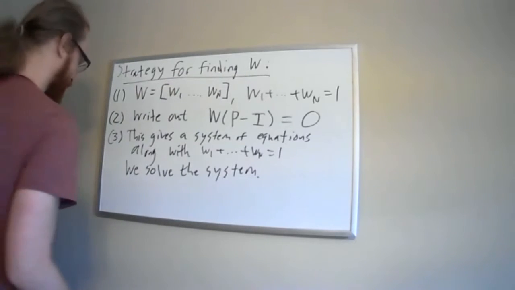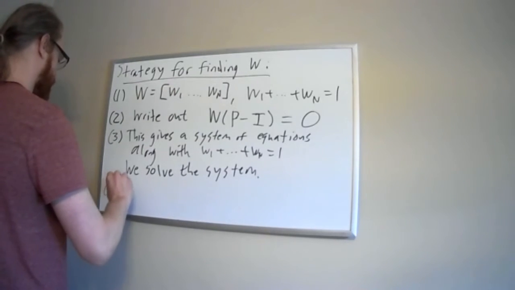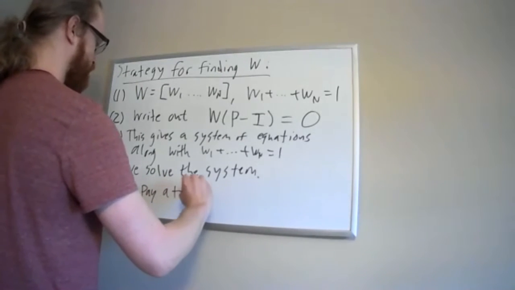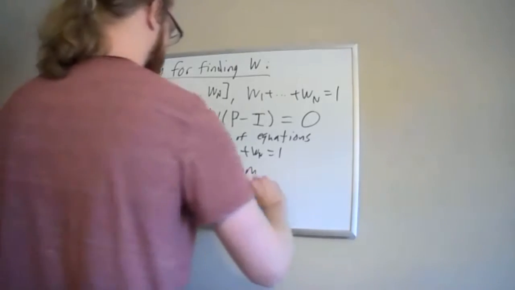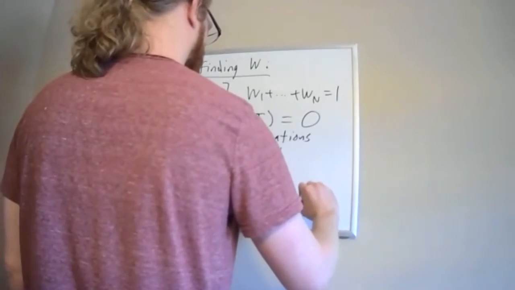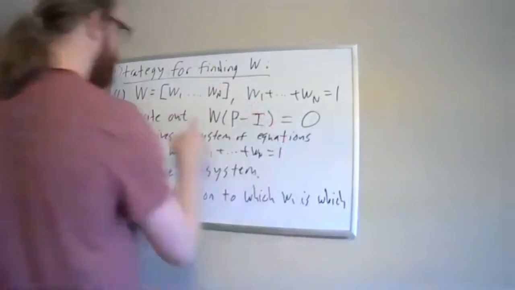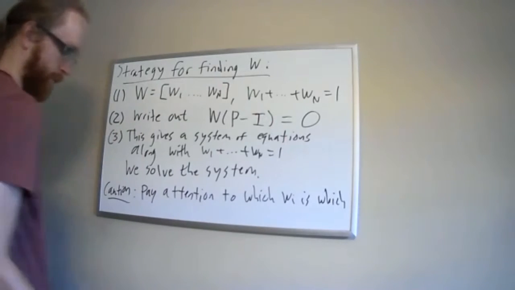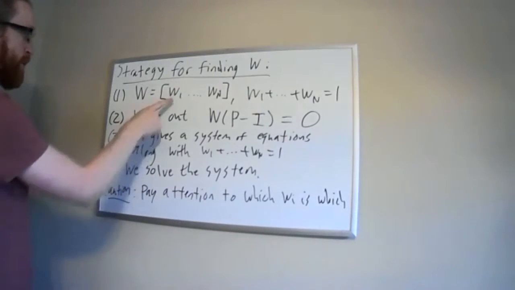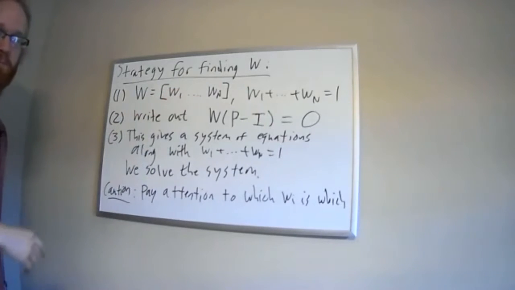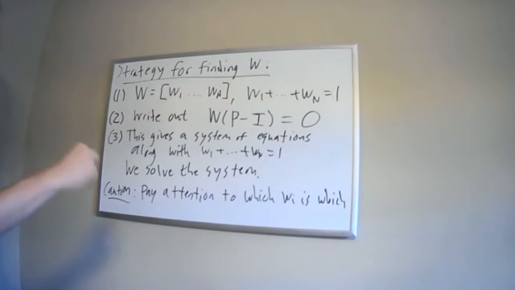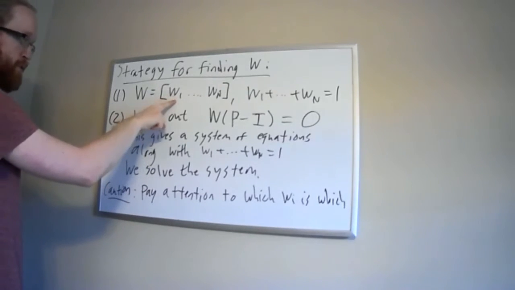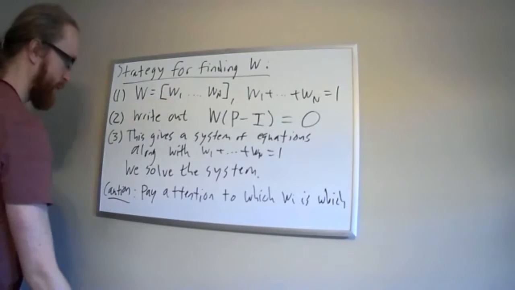And so the only caution I might give you is just to pay attention to which W is which. These W's are numbered, so they come in a specific order in the vector. And so it's important that you get the order consistent. In that last one I found W1 and W2, it was important that W1 came first and then W2 came after it. If you write them in a different order, you will be wrong. They represent specific probabilities for a specific outcome in the correct order. And so we want to make sure we keep the orders consistent.